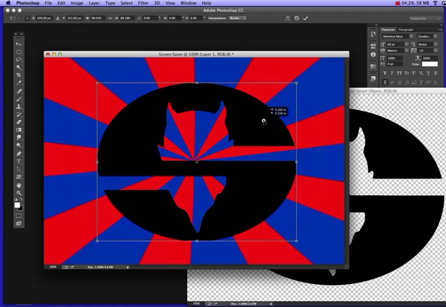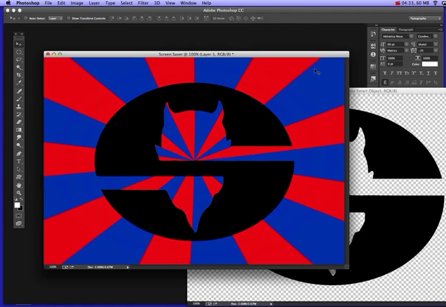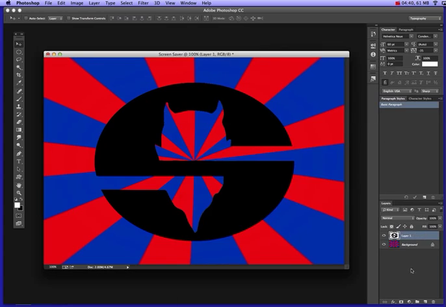Okay, I'm just going to place it right there in the center, pretty much like that, and then check mark. All right. Now the next thing we want to do is we want to do some fun things to this S logo. So to do that, let me just get rid of this here. We're going to go down to the effects.